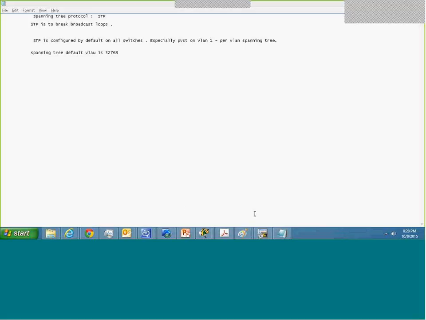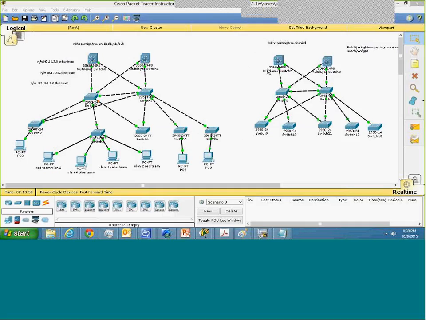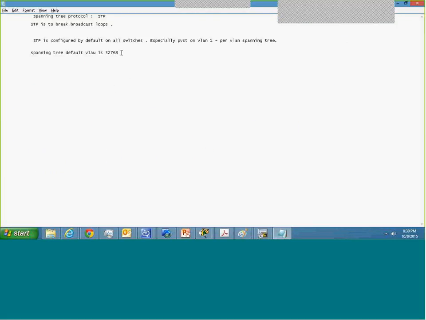We have to assume the entire concept: spanning tree is by default created for each VLAN on the switch with the default value plus the VLAN number value.